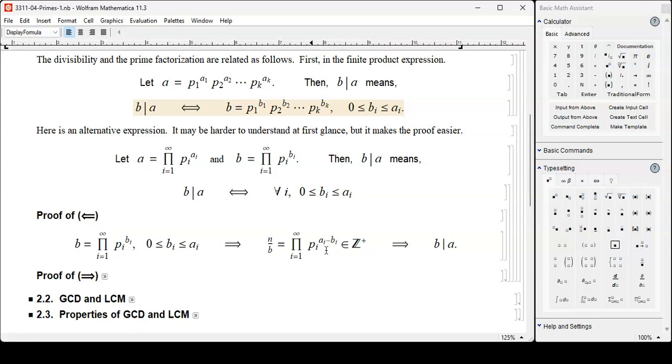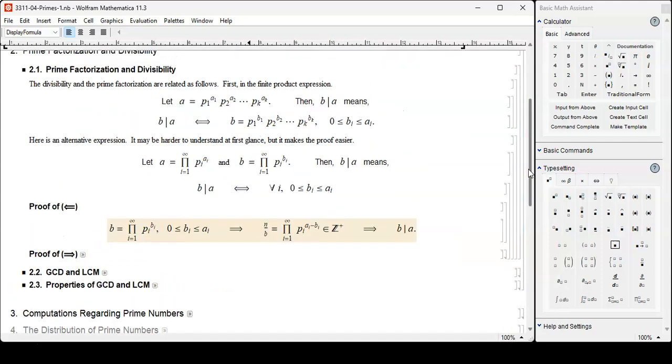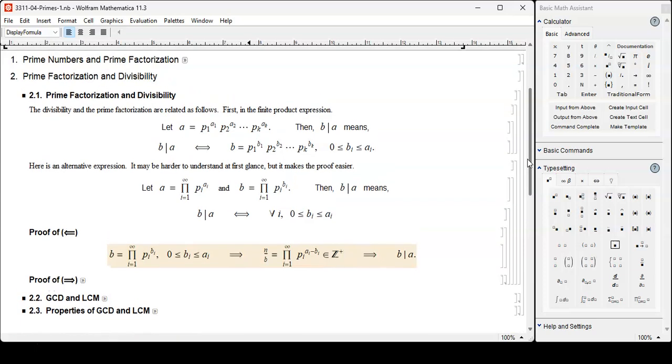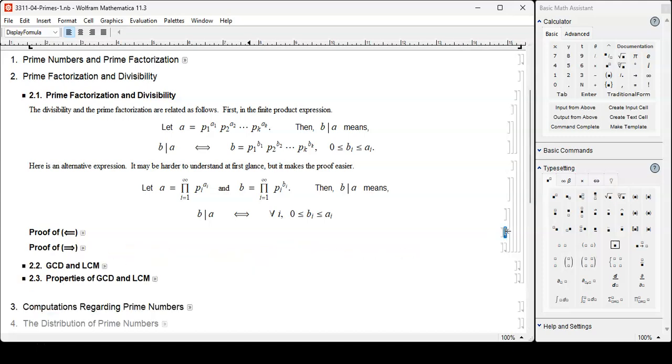So what do we have? We get a finite product of primes. So that's an integer, a positive integer. So flip B to the other side, then we get A is B times some positive integer. There you go, B divides A. So that's a little bit straightforward. Now let's consider the other direction, and that's going to be a bit trickier, but still not too bad.